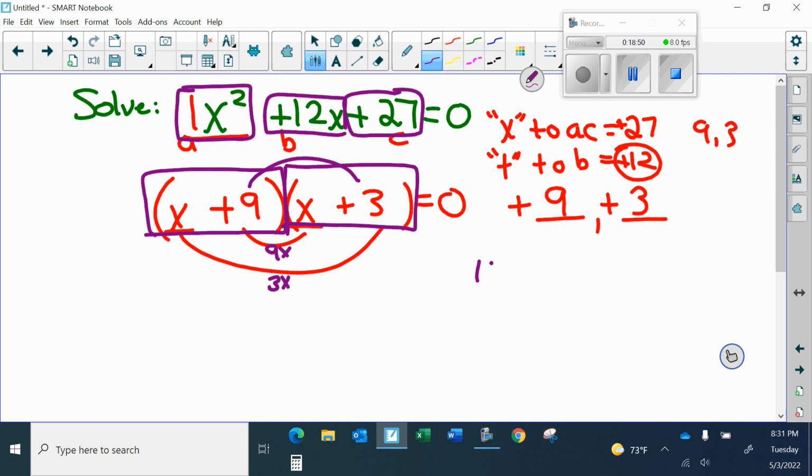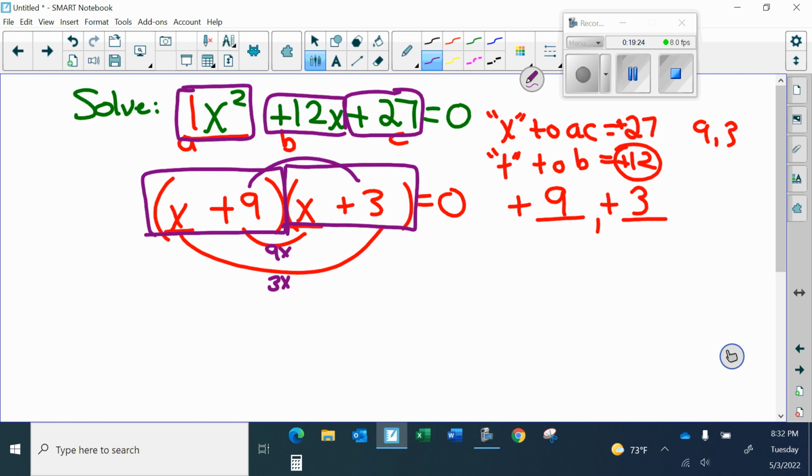Remember, if we had factors of 12, that'd be 1 times 12, 2 times 6, and 3 times 4. All those are factors of 12 because they will all divide into 12 evenly, or multiplied together, two of those, to get 12. A combination there will multiply to 12. Okay, those are factors of just a number. You've done that since elementary school. Okay, these are now binomial factors or polynomial factors that multiply back up to there. So again, one step further, that's the factoring part.